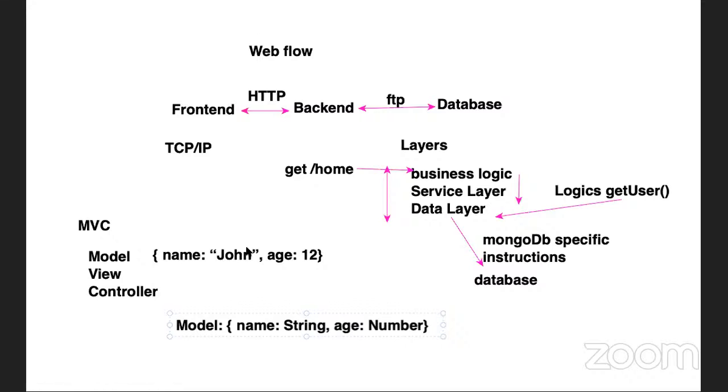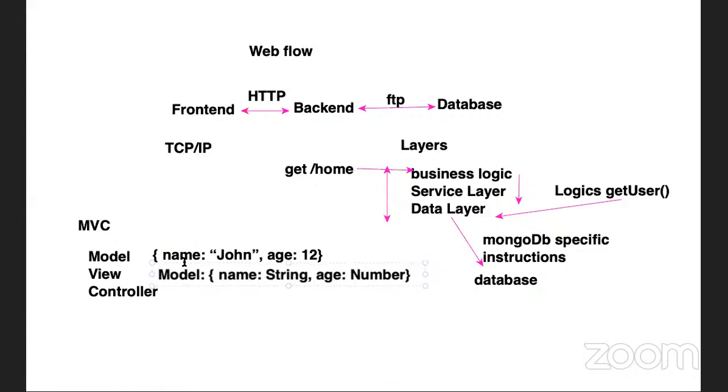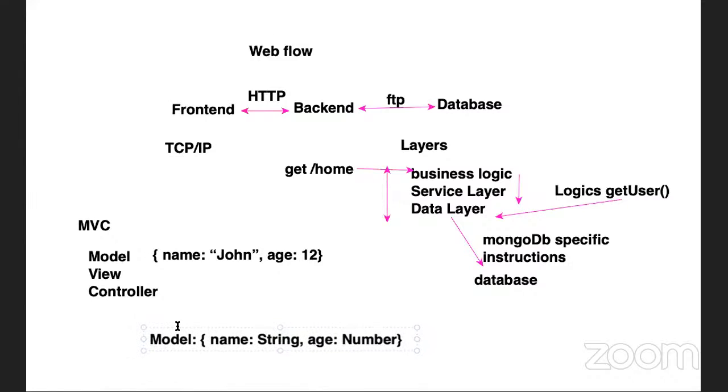That means अगर आप नाम डाल रहे हो तो वो string data type से डालना, अगर आप age डाल रहे हो तो number data type से डालना. So this becomes our model. Make sense? We are defining our model and based on the request or response that I am creating, उससे हम उस type का data fetch कर रहे हैं and we are putting it in our model. Does it make sense? Any doubts here?